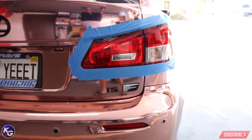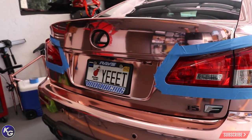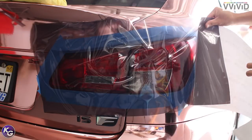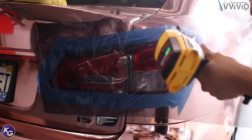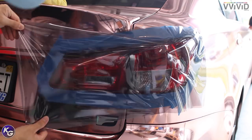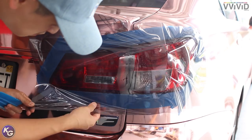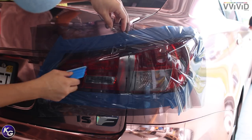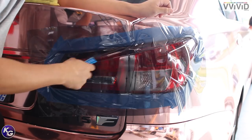So yeah, I'm gonna set up the camera. You already know how to wrap it, so I'm gonna go ahead and make a time lapse here. And hopefully this goes smoothly. We'll be right back.